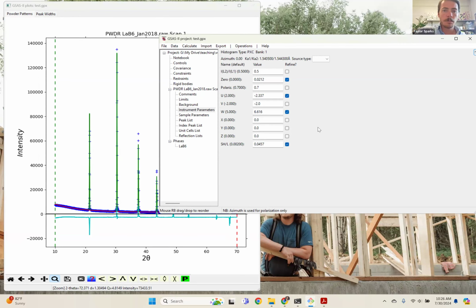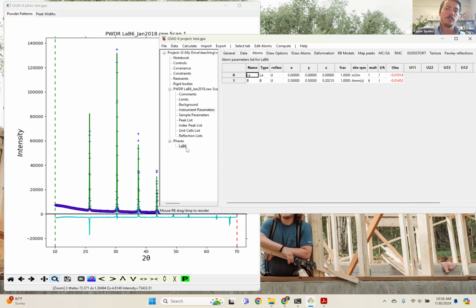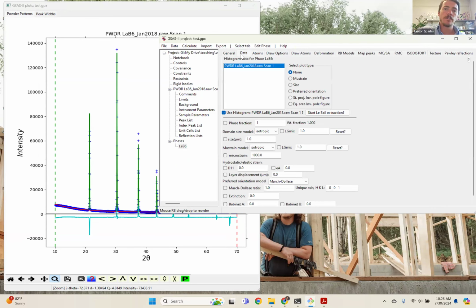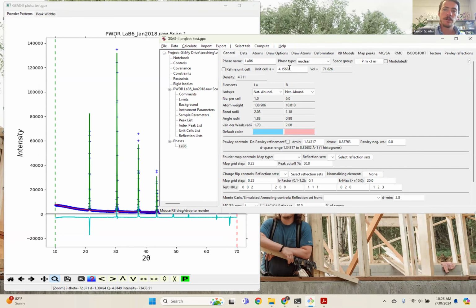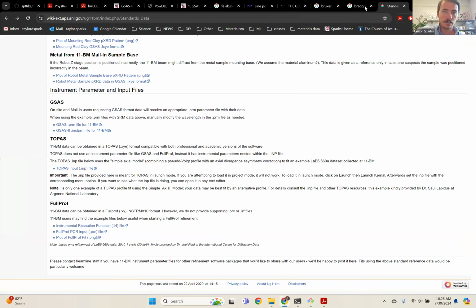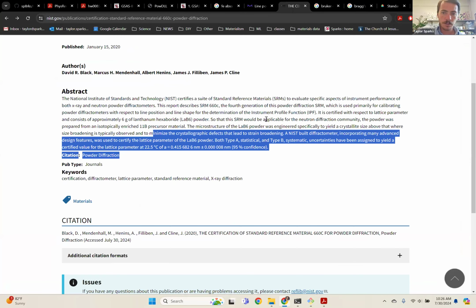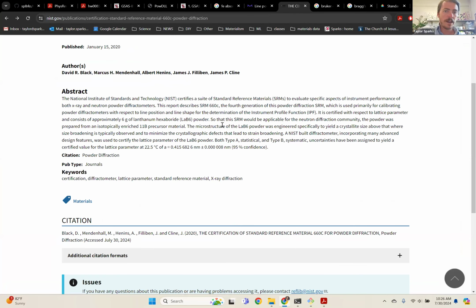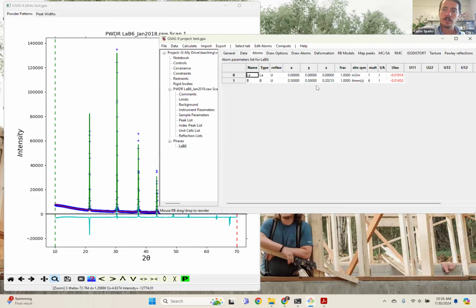I think probably though, the next thing we need to do, if we come to our phase, what is known about this is the lattice parameter, but they didn't tell us the atomic positions. Maybe they did on that website. Let's check and see if that card had it. Did it say the exact? So when you buy it, it should tell you the exact atomic position, but because they don't, I'm going to try and refine it. By the way, it's giving us red values here.